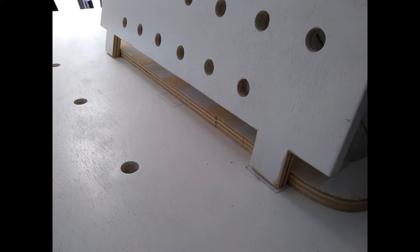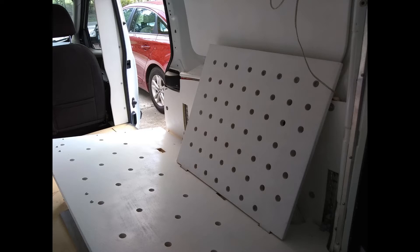To test it and make sure the angle was what I wanted before marking the holes, I used a scrap piece of plywood behind it to hold it at the angle I wanted. I then marked the holes a little oversized so that the tabs would easily slide down in them, and cut them out with a jigsaw after drilling a hole to get access. Here's the backrest in that position dropped down in the holes. I also cut two other holes to give the option of having the backrest shifted towards the rear of the vehicle or moved to a more forward position, so I could sit either place at my choosing.